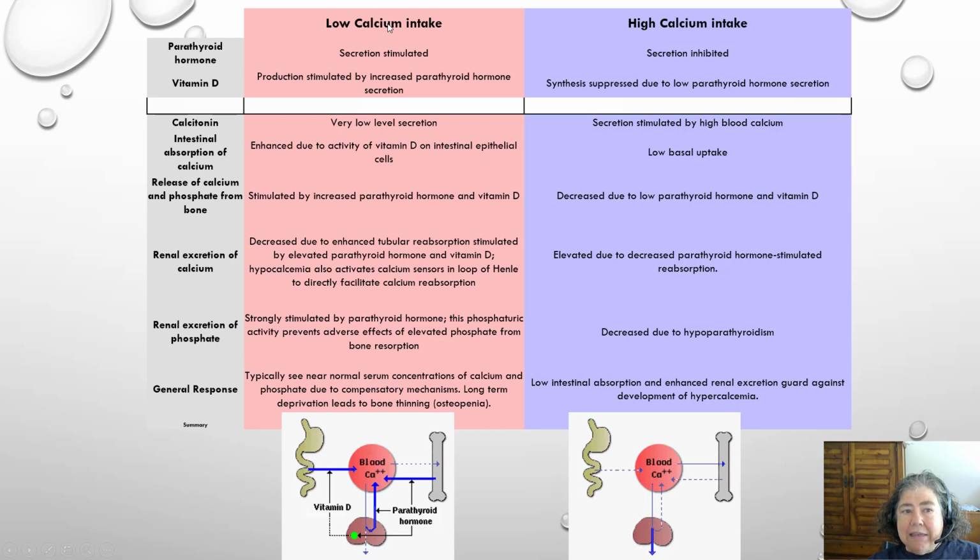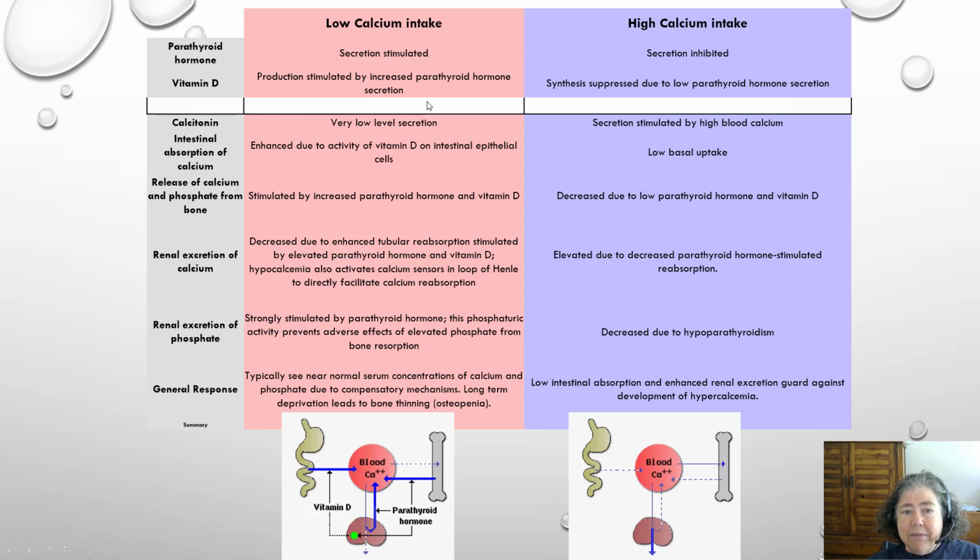When we have low calcium intake, we don't secrete much calcitonin because we have low calcium levels. When we have high calcium levels, while we're inhibiting the secretion of parathormone, we stimulate the secretion of calcitonin. When we have a low calcium intake with the increase in parathyroid hormone and vitamin D, we're going to enhance our absorption of calcium. And the opposite is true. Well, with high calcium intake, a lot of the calcium just keeps moving through and doesn't get absorbed.